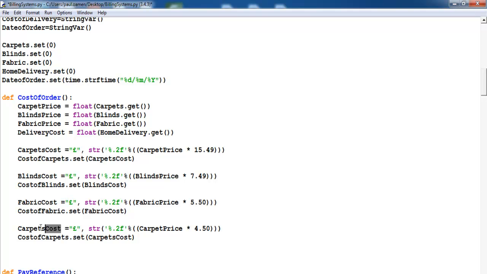That's delivery right here. And in here that will be cost of delivery really, or delivery cost. That's it. Then we need the name itself. That will be cost of delivery.